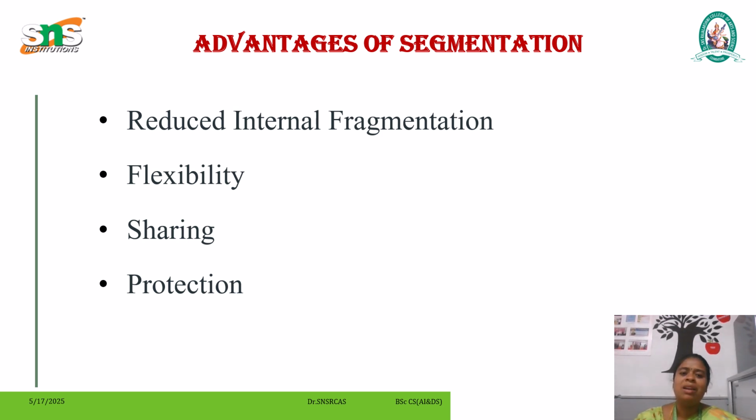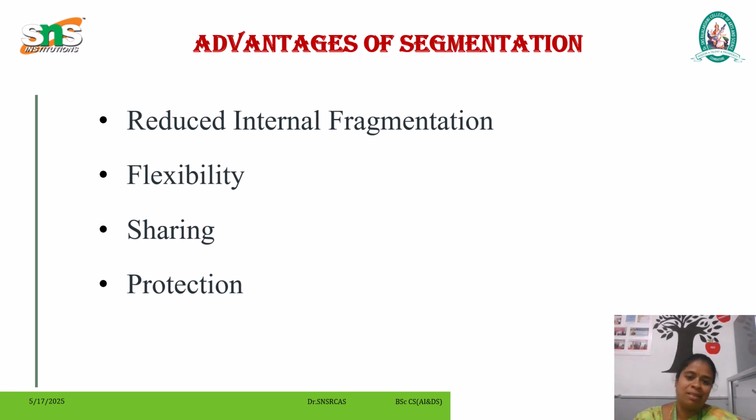Next one, advantages of segmentation. First one is reduced internal fragmentation. Segmentation can reduce internal fragmentation compared to fixed-size paging, as the segment can be sized according to the actual need of the process. However, internal fragmentation can still occur if a segment is allocated more space than it actually uses. Next one, the segment table consumes less space in comparison to the page table in paging.